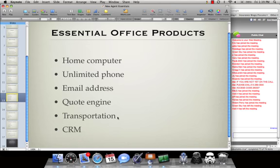Speaking of your vehicle, a lot of agents don't do this, but it's a good idea to keep your vehicle absolutely as clean as possible. You don't want to drive around looking like you're driving a beater. Take the time to run your car through a car wash, have some respect for yourself, and try to be professional throughout. Show up at your client's front door in a dusty car with a donut spare tire on, and they're going to know exactly how much care you take of things. And they're not going to trust you as much to take care of them. It's a shallow thing to say, I know, but it's the truth.